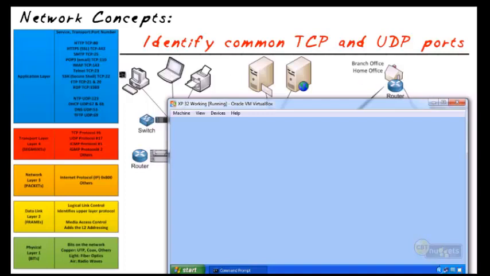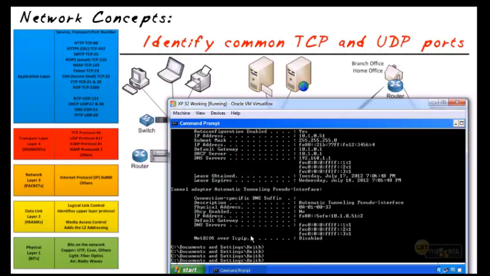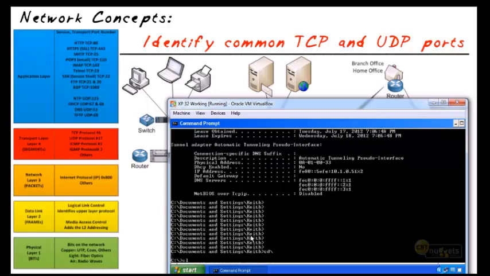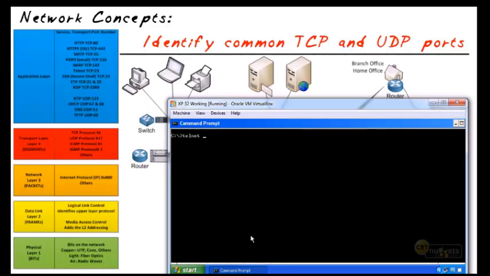To use Telnet, we would simply go to a command prompt. Now Windows 7 doesn't have a built-in Telnet program, but Windows XP does. There are a lot of free options, like PuTTY, a free application that will do Telnet and SSH as well. So let me clear my screen. Let's do a Telnet to 192.168.0.3, which is the IP address of this router, and let's see if we can connect. There we go. That's a healthy sign.